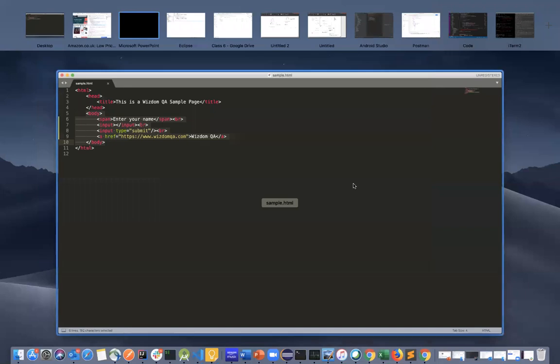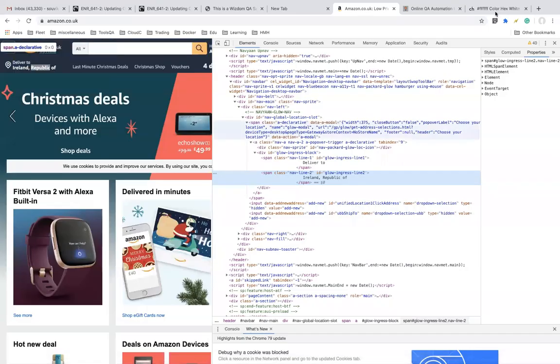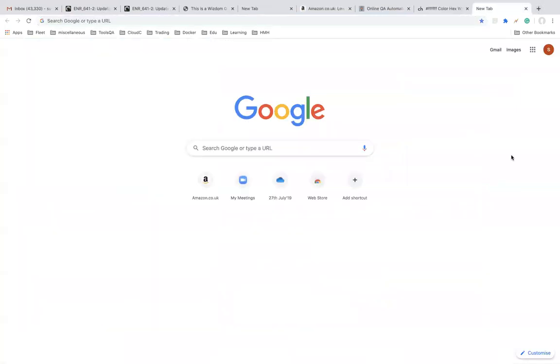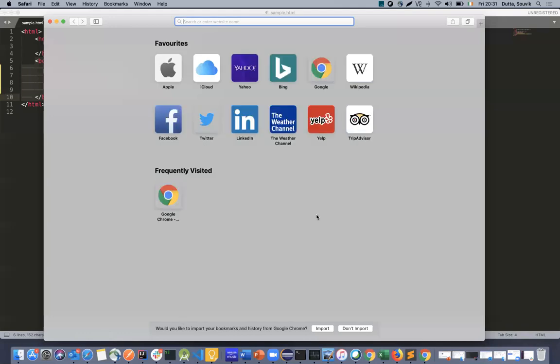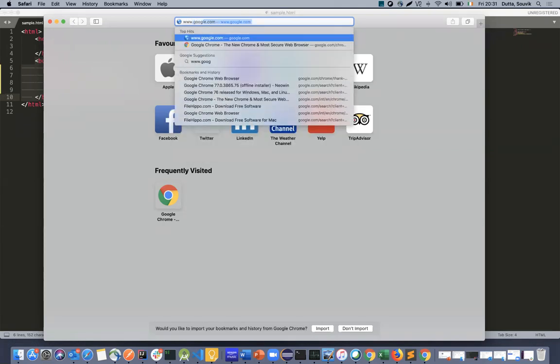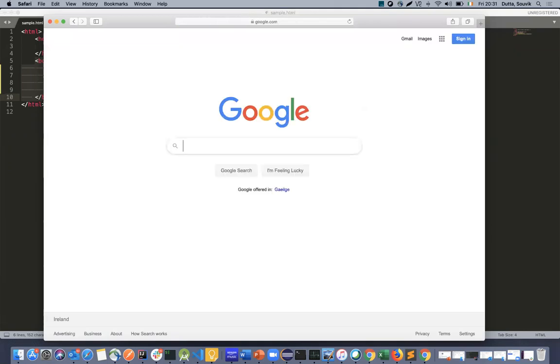So when I open a browser, for example, an empty browser, okay? Not even this. When I open a simple browser, say, let me open Safari, okay? This is the window. Is it a web page? No. Rajesh? It's not a web page, right? This is the window that comes from the application, the actual browser. And then you are going to say google.com. And now a web page renders in front of you. This will have a proper HTML structure.